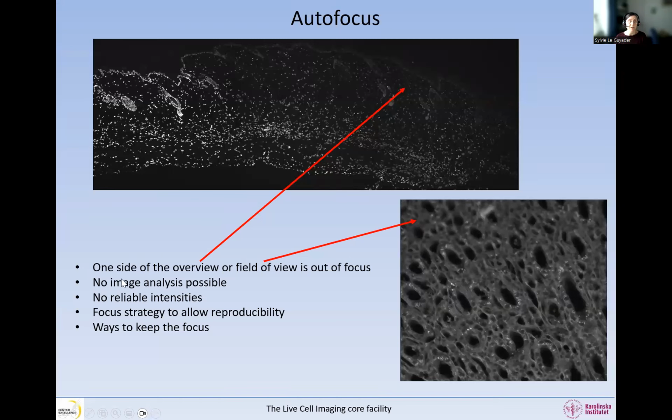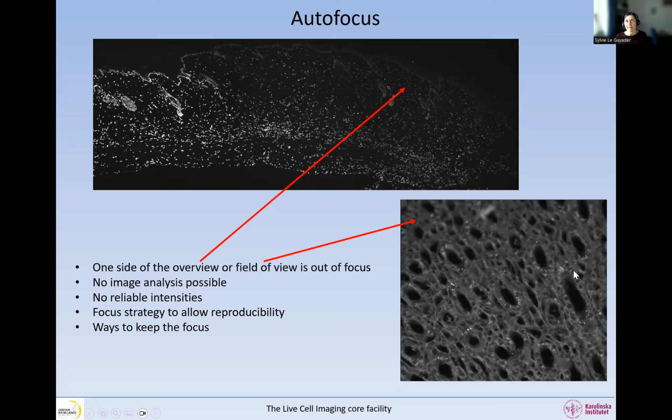The typical problems that we can have with focus can be that if you have a long sample like this one, which is a piece of skin, on one side of the sample you're focused, and then you take an overview image, and when you arrive at the other side of the sample, it's not focused, okay? So that is difficult. It's pretty much impossible to analyze an image like this. Of course, you can do a Z stack to try to compensate, but it takes much longer, especially on a single point confocal. So it's not ideal. Plus, it bleaches the sample, of course, at every Z level. So that is not ideal.